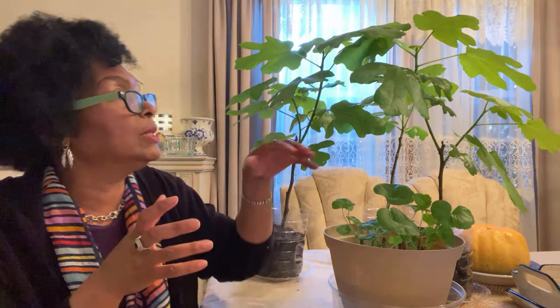And as far as watering, I water them at least once a week, watering from the bottom and letting it soak up, so that way I don't have to water all the time. And anytime I notice that the leaves are kind of wilted down, because I'm observant of the plant, I say, oh, I think you need some water, and I give it a little water from the bottom.